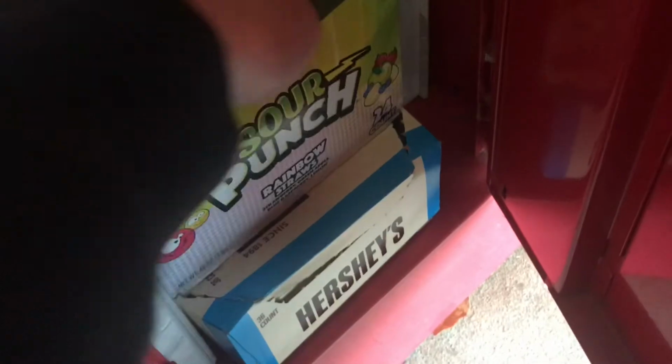Like I said, we had our trolleys and now we packed it up on the top shelf. We got rid of a lot of boxes. Now we have another box of Hershey's that we brought fully stocked, and we have some Sour Punch straws. Most of the things are sold out. As far as Reese's goes, I don't think we have any more of those in here, but we do have a lot of other things such as gum and Sour Punch.